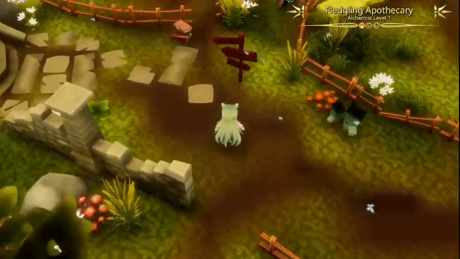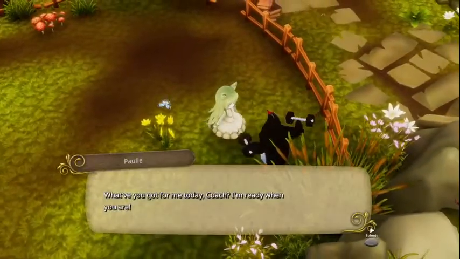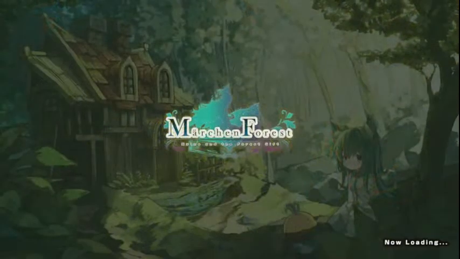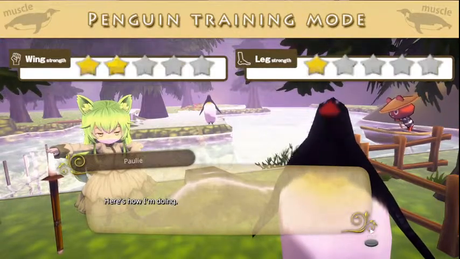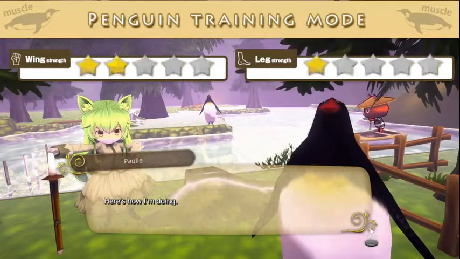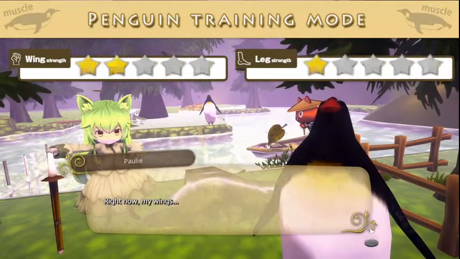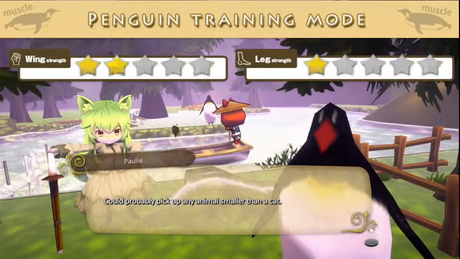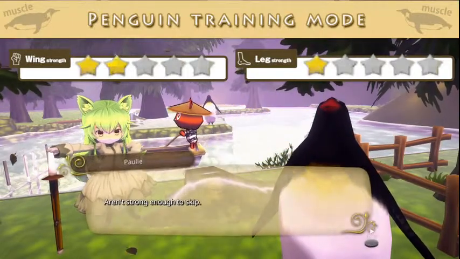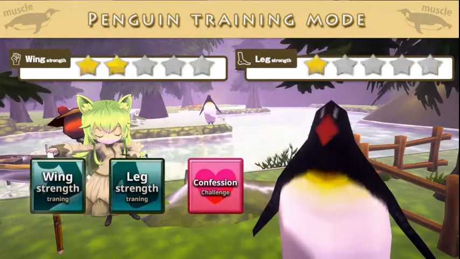Alright. So we'll go over this way. Slip in here. The penguin's here doing his work. Now his wing strength is up. I've boosted his wings. He could probably pick up anything smaller than a cat. Cool. But his legs are still a bit weak. So let's work on his legs now, shall we?